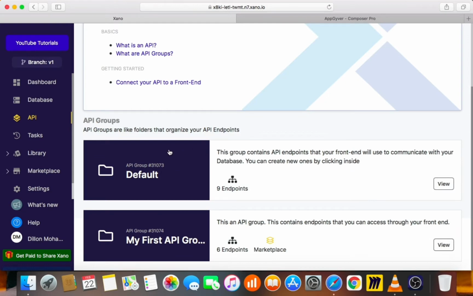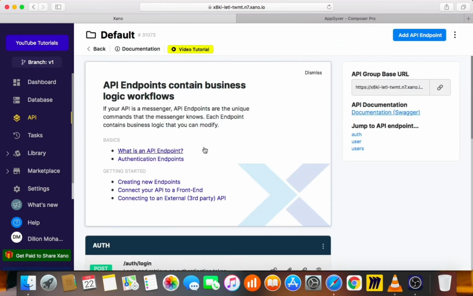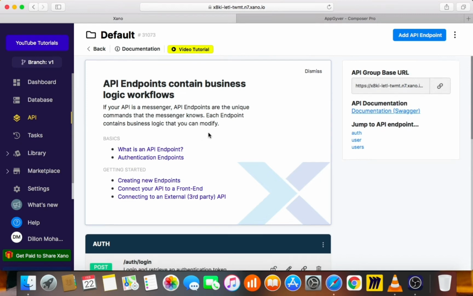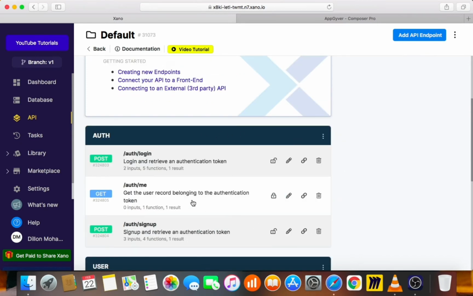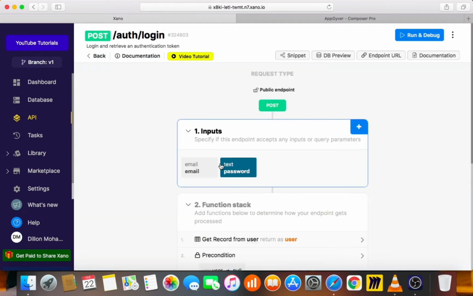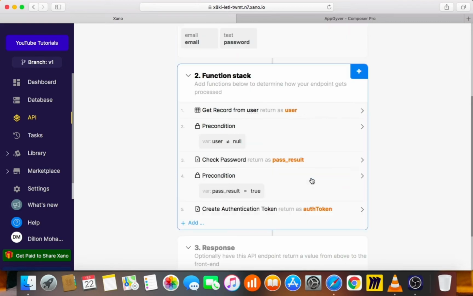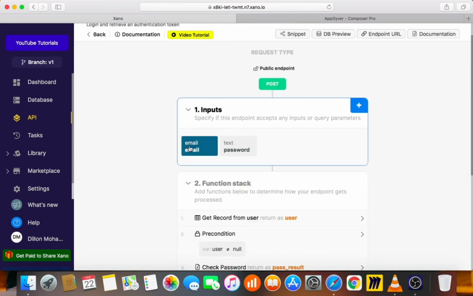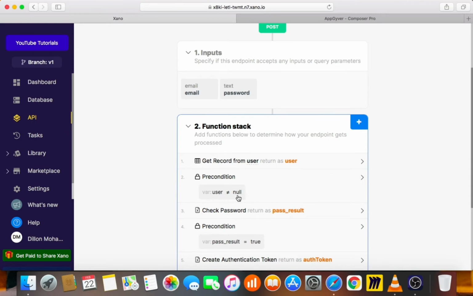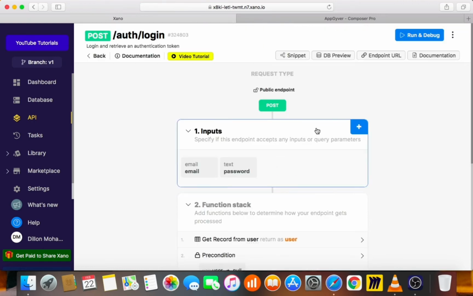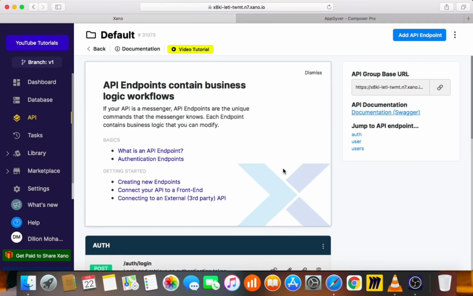So these are all the APIs. They give you this default one when you sign up and create an account. So this is for when your users need to log in. They reference the user table, and you don't need to touch this. If you have some specific requirements for your user to log in, for example, a phone number instead, you could just change this and adjust these accordingly. But I'm gonna leave it just like that for now.